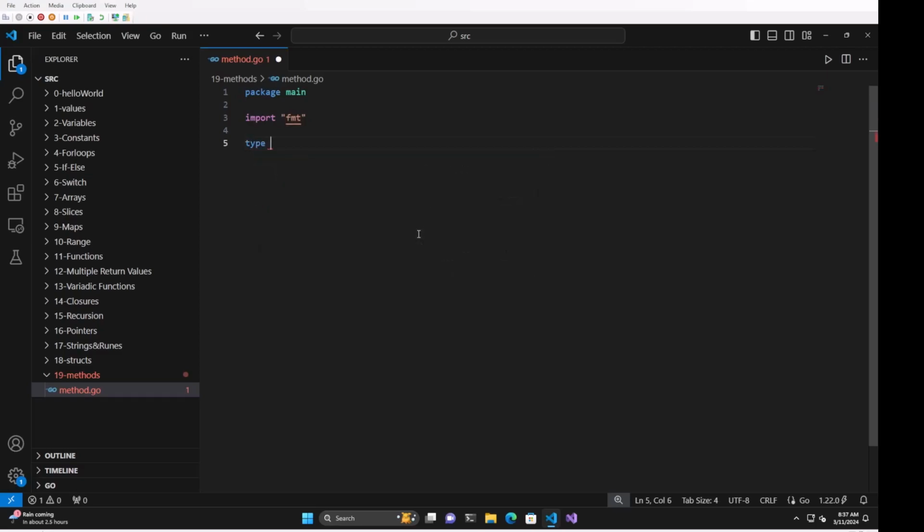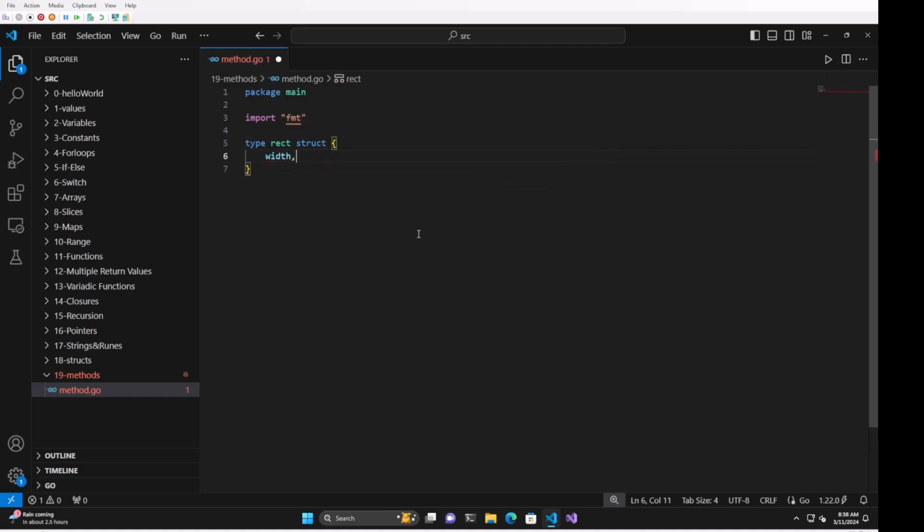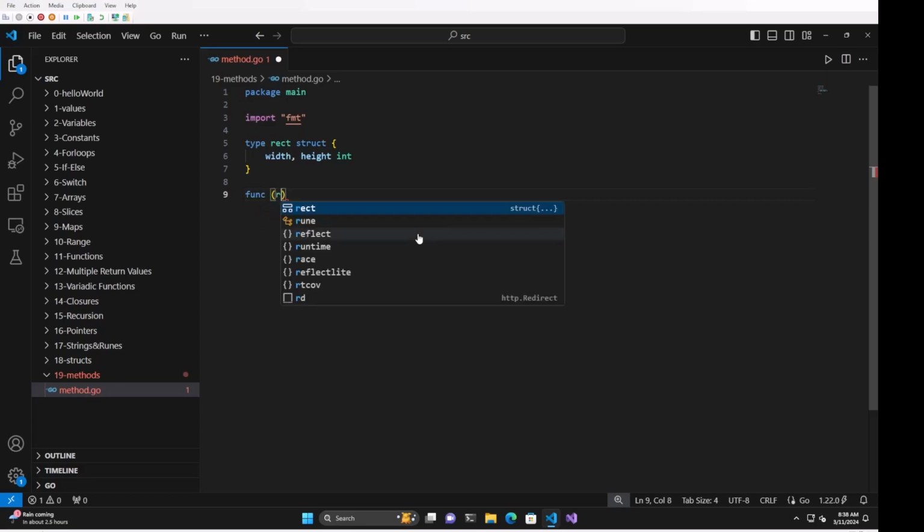Let's go ahead and create our struct here. We're going to create both these fields as an integer in this structure. So now we want to create a function. In the example that we're doing here, we're doing struct and area.